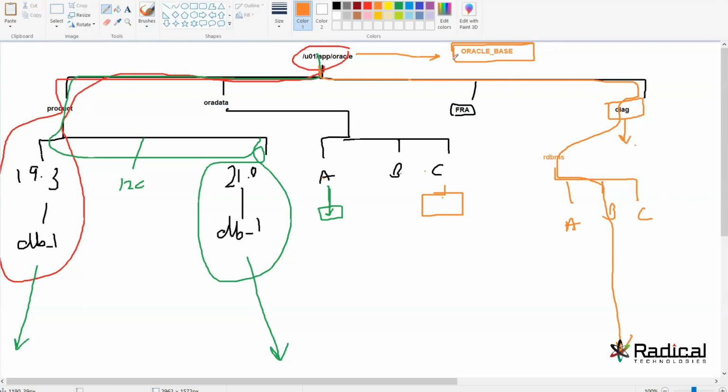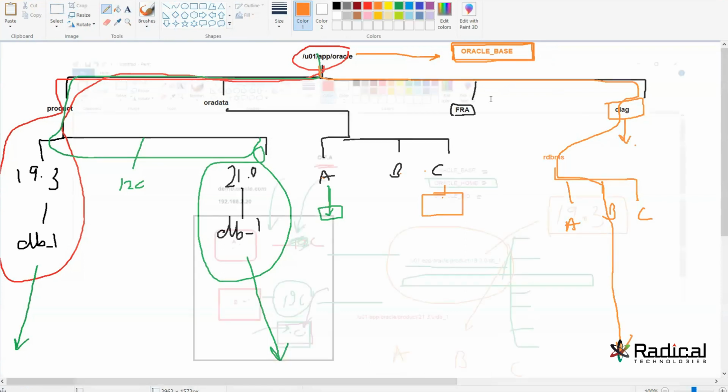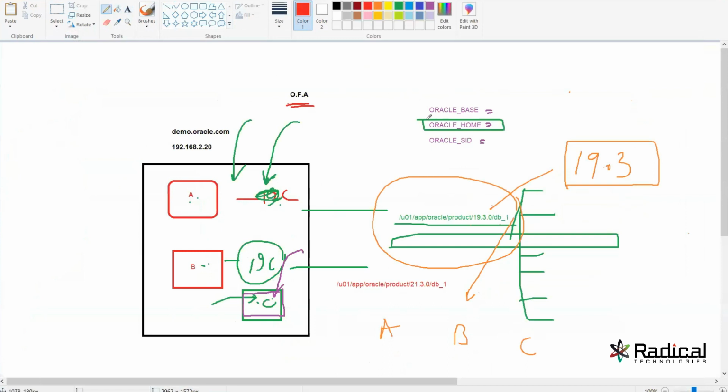So ये हो गया Oracle base, and then Oracle home. What is Oracle home? The path where I will be installing my software. That is my Oracle home. Okay. So we are sorted for 2 things: Oracle base, Oracle home, and the last is Oracle SID, which is nothing but the name of your database.